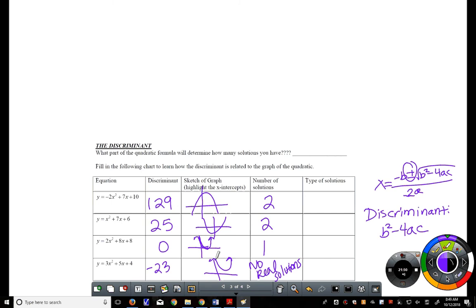All right. The last thing we want to fill in is the types of solutions. So if you know you have them, what kind of numbers are they? Let's start with these ones. Both of these have 2 solutions. However, one of these would be much nicer for me to calculate in the quadratic formula, and I feel much more comfortable with it than the other. Which number would you rather see underneath the radical in the quadratic formula? Yeah, 25, right? The reason we like 25 is because we know its square root. It's a perfect square, okay? And its square root would be 5.